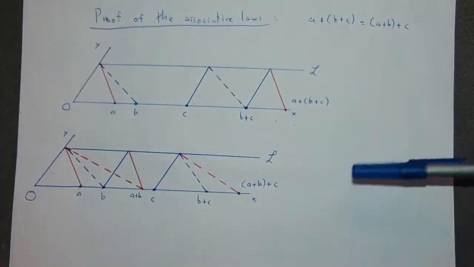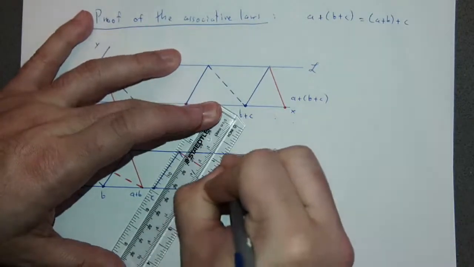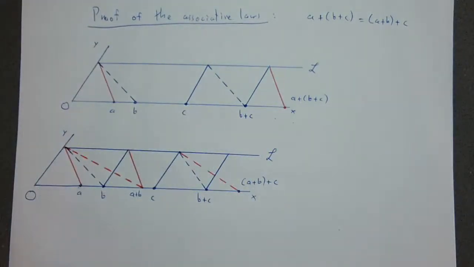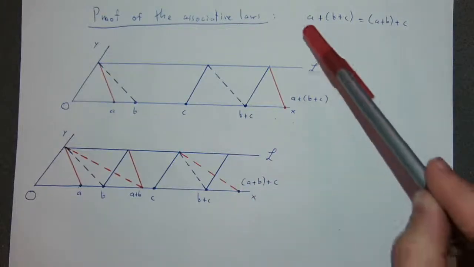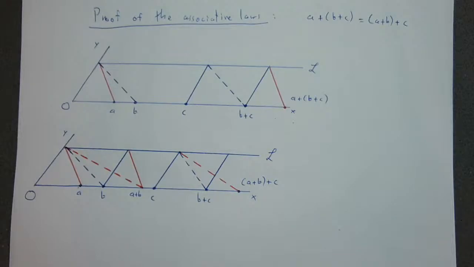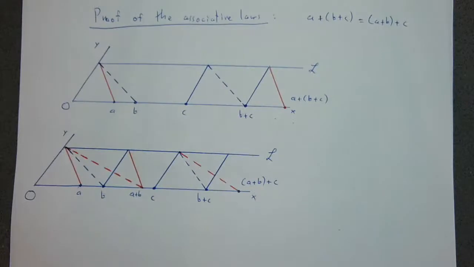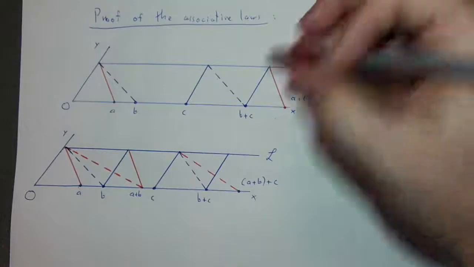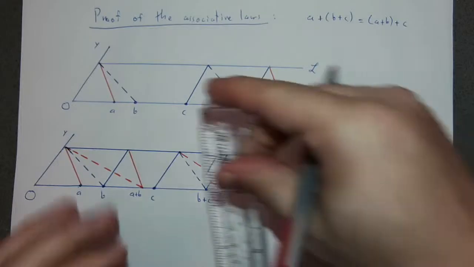Okay. Well, now I can draw in the solid blue line from B plus C to L that's parallel to all these other solid blue lines. Okay. And so then to construct my last thing that constructs A plus B plus C, I have to draw in a solid red line here, right? That's the only thing missing between these two pictures, right? So the only thing missing between these two pictures is this solid red line, and that will finish my construction of the left-hand side. Okay.